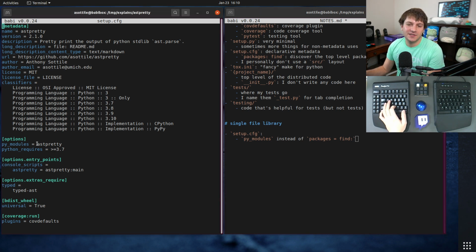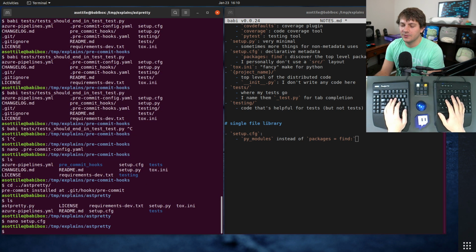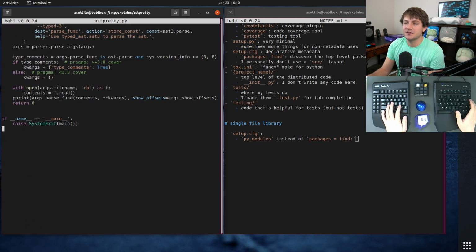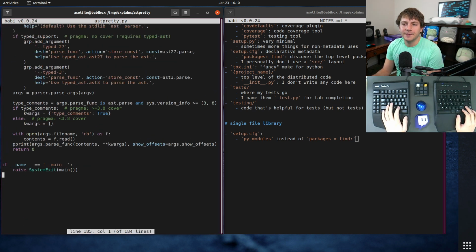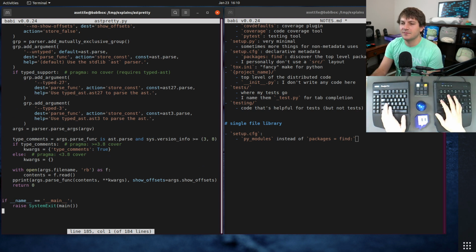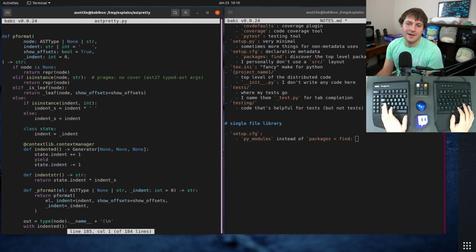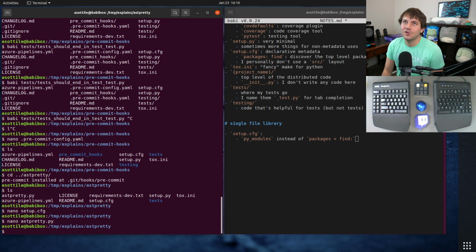So it's really just this PyModules here. I don't really have to change much else there. The entire library is just in this one single file here. This one's only 200 lines, so it's not really worth splitting up yet. But maybe if it grew to 1,000 or 2,000, I would split it up. Or 3,000 or 4,000, which is where I've split up other libraries, because it can get a little bit unwieldy.